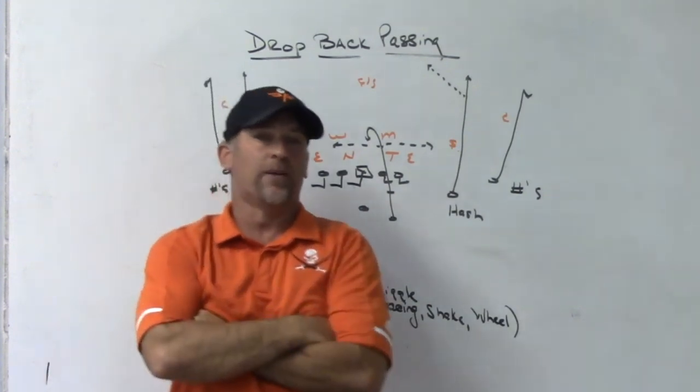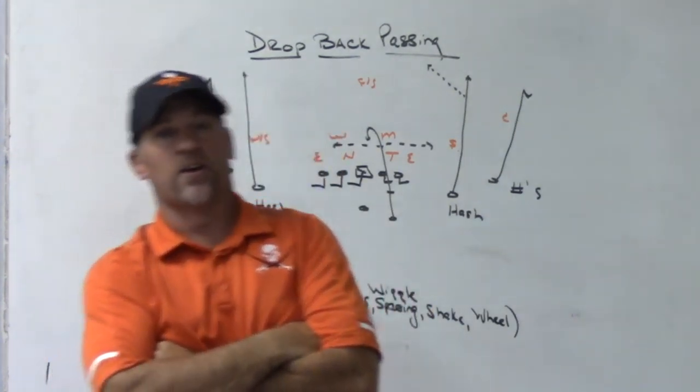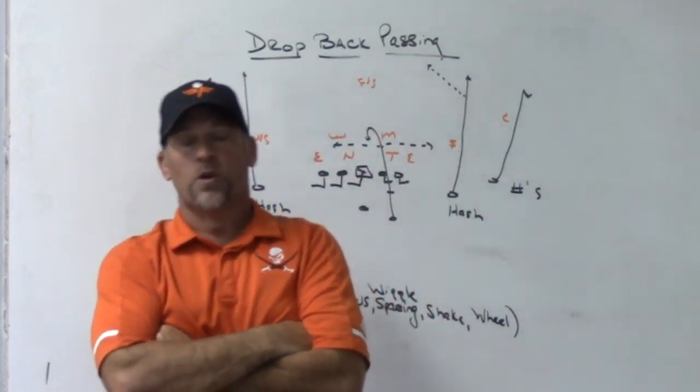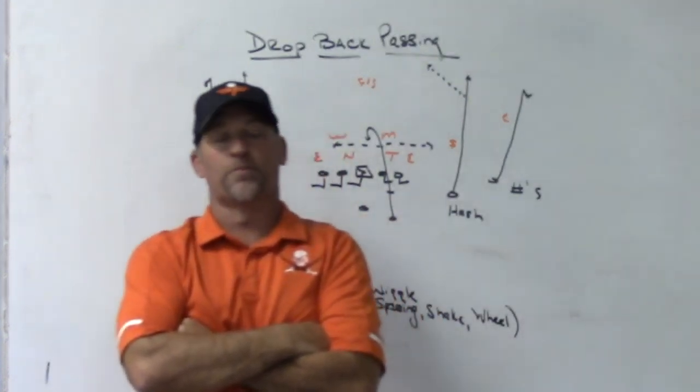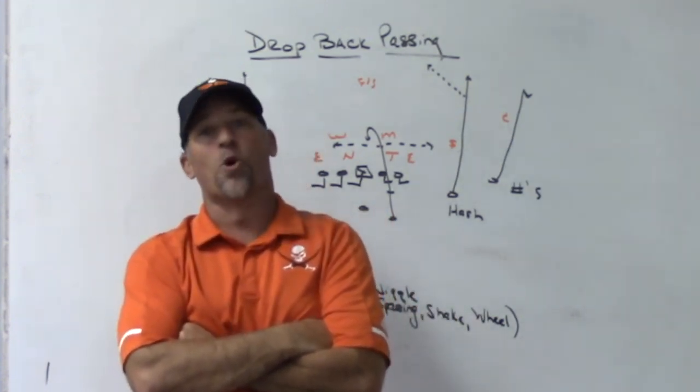We're not an air raid team. We don't live off of four verts with a lot of variations or a lot of checkdowns or built-in route conversions. That's not who we are. It's not what we do. So when we're running four verts, there's just a couple of simple checkpoints that we have to understand that we get to, and then we kind of just roll with the play from there.